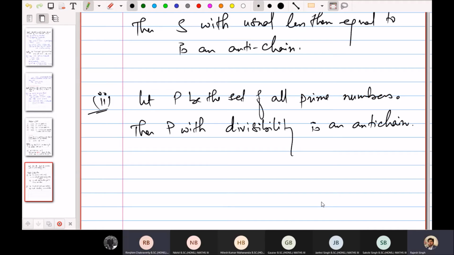Because reflexivity is there, every number divides itself, right? Yes, sir. So every number divides itself, so reflexivity is there. Now when you talk about antisymmetric, you look for two elements such that A is related to B and B is related to A, right? Yes, sir. So A divides B, B divides A, so this implies A is equal to B, ठीक है? And in इस केस में दो non-equal elements exist करेंगे ही नहीं, ठीक है?